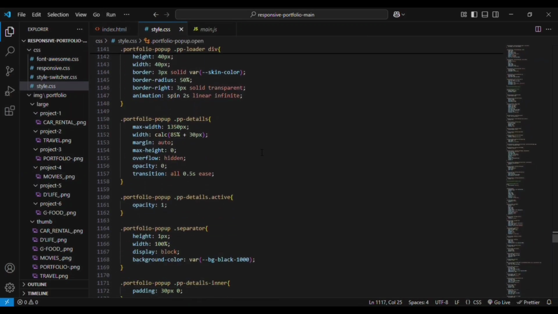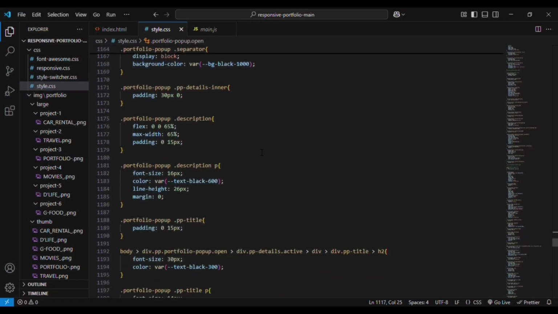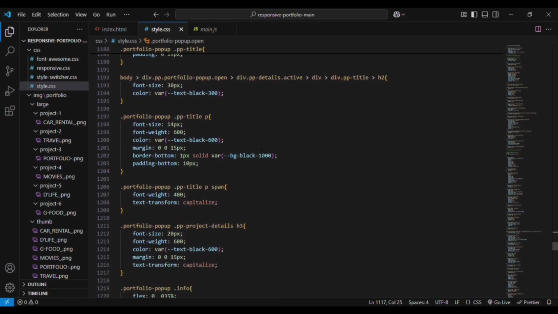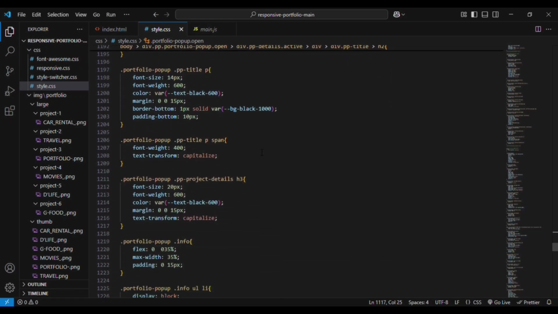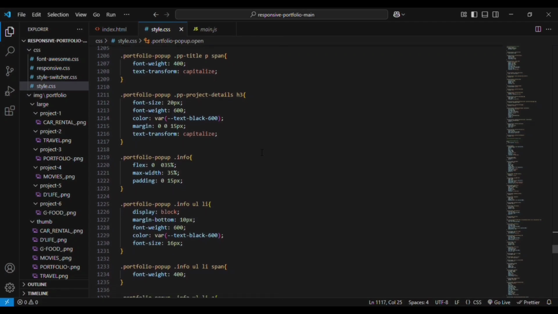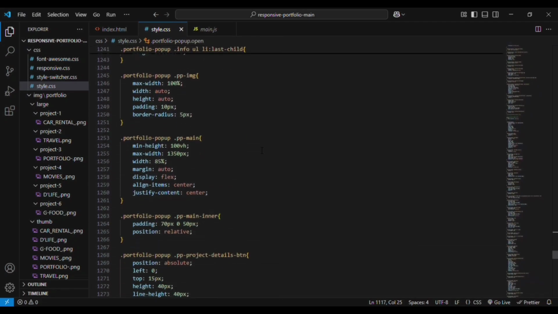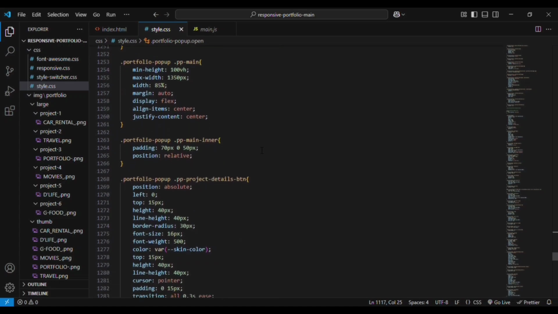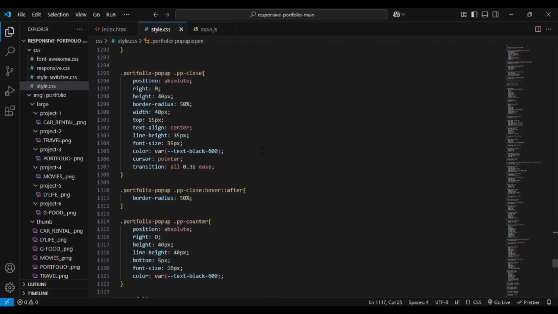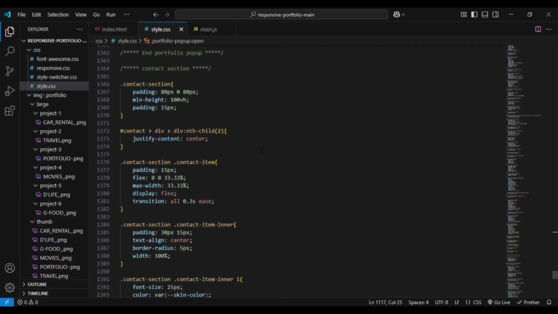Pop-up opacity is given, separator. Then we have the body element. Then the top active font weights are given to them. Then we have the details h3 font weight. These are all the normal values that we give, like normal spine elements, all these values. Looks like something new here. Then we can go to portfolio. Then we can go to the contact section.